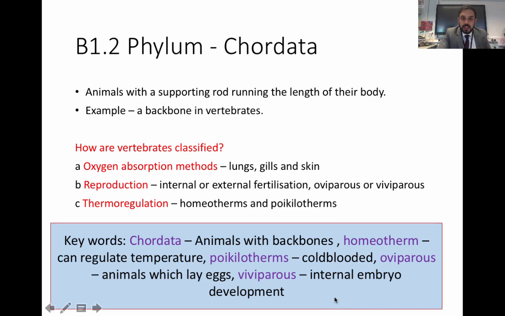Okay, phylum Chordata. You get asked about this quite a bit. Now, anything that has a backbone goes into this phylum. But obviously, there are quite a lot of animals that fit into that group. So you've got fish, mammals, amphibians, reptiles, and there's one more which I can't remember. However, I'm going to hand over to Big Mike, who's going to tell you a little bit about mammals.